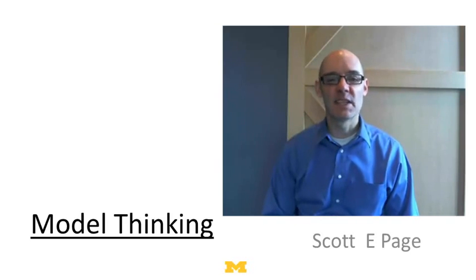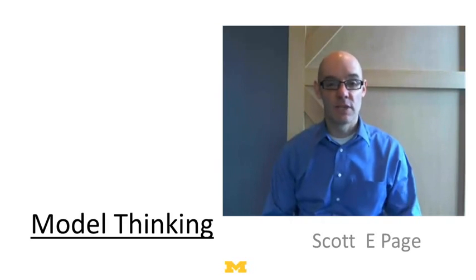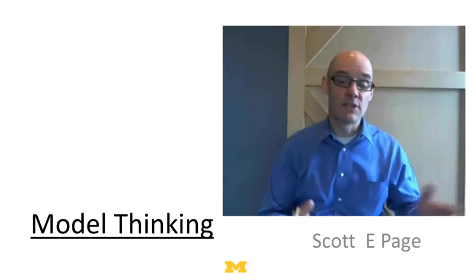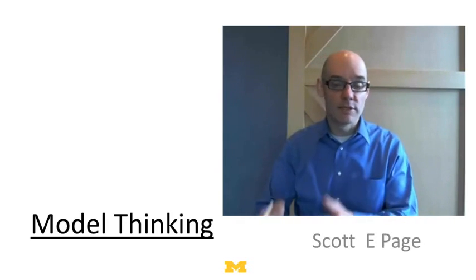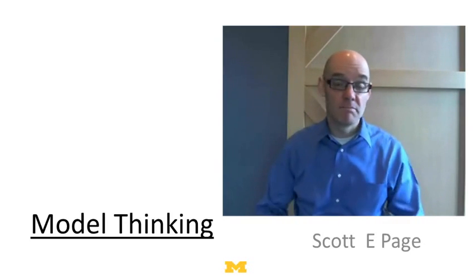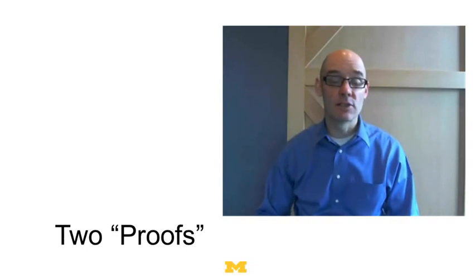Hi. In the previous lecture, I stated two results regarding the Polya process: that each equilibrium is equally likely, and that any history of R red balls and B blue balls was equally likely. What I want to do in this lecture is show you why those two proofs are true.